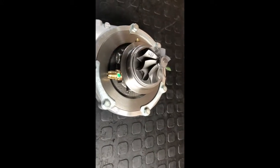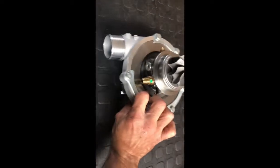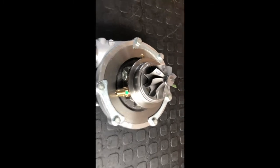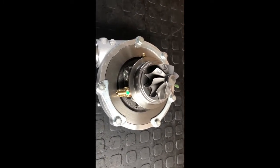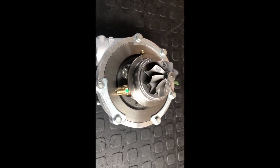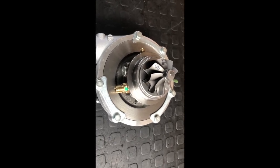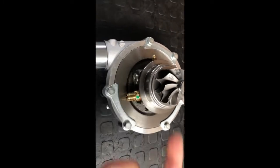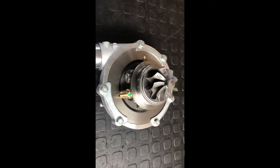This is a G30-900 that we're going to — a super core — that we are now going to take the core assembly out of. We're going to install it onto the balancing machine and do a couple of runs to show you what sort of consistency you can expect from a genuine rotating assembly. You can go back and compare that to the previous video of the Bushi Wheel Chinese reproduction using a very, very inferior bearing cartridge, and you'll actually see what the differences are. So hang fire — we're going to get this guy disassembled, put it onto the balancing machine, and show you the results shortly.